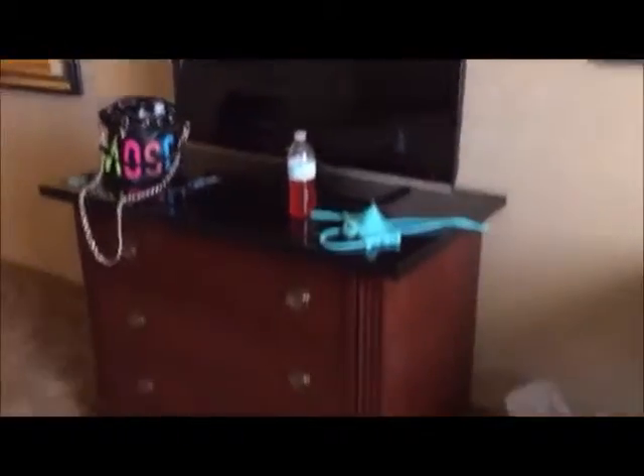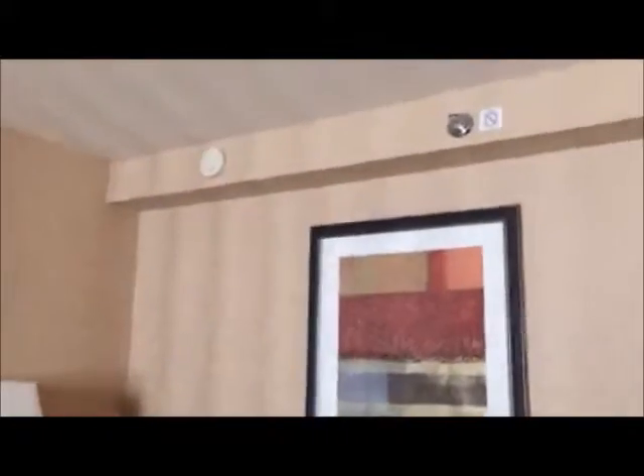This is the TV and the dresser area. There's some walking space over here, and then a clock and another side dresser with a lamp. There's a picture on the wall. That's how this side of the room looks. That's the door to leave, and then this is the door to the other side of the room.